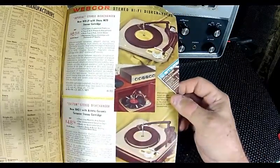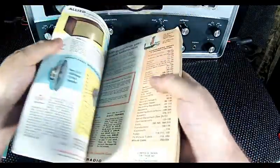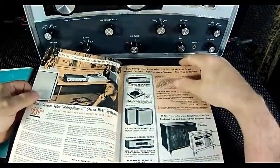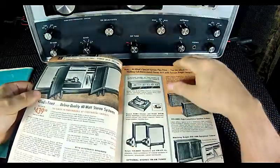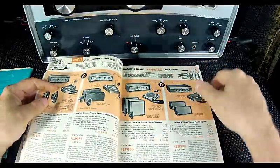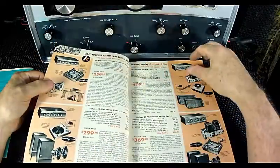The old stereo hi-fi disc changers. Wow. They call them disc changers. And let's just see what we can run through here real quickly. First few pages, of course, they have the high fidelity and the stereo up front. And that's always a big seller for many years. Everyone has enjoyed stereo and high fidelity. You know, high fidelity back then really sounded great. Of course, it wasn't stereo, but it really had good quality.